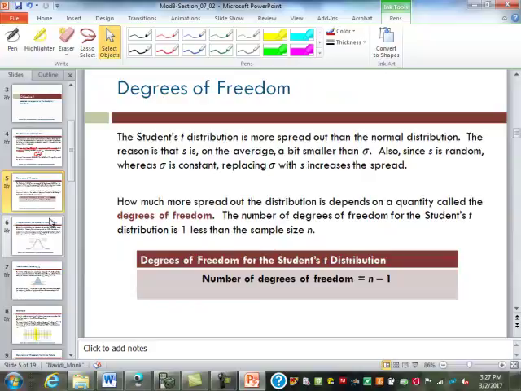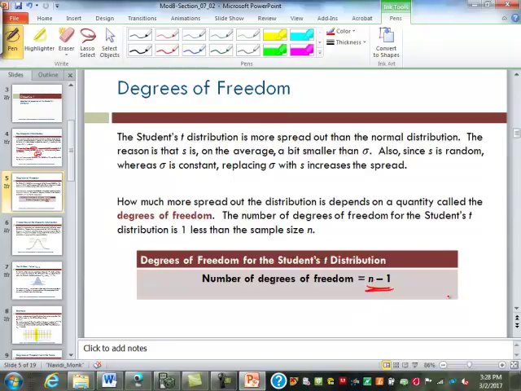The Student t distribution is more spread out than the normal curve. What that means is we're going to take a wider margin of error just to be more sure, because we're not totally confident how close our sample standard deviation is to the population standard deviation. So we take a wider interval with the same level of confidence. These intervals will be wider than they would be if we knew the population standard deviation. We also have to know the sample size, which is used to determine something called the degrees of freedom. The degrees of freedom is just the sample size minus 1.